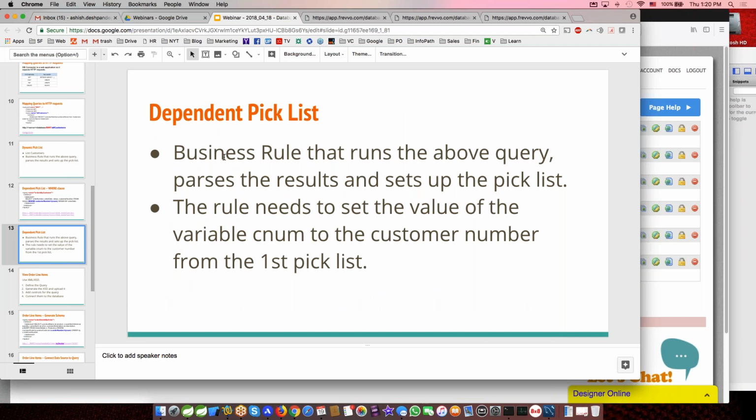We're going to create a business rule that issues an HTTP GET to the database connector, runs that particular query, returns the results as JSON, parses the results, and sets up the pick list. And the only thing that's really different is that the rule is going to pass the value of this variable called CNUM based on whatever we pick in the first pick list.